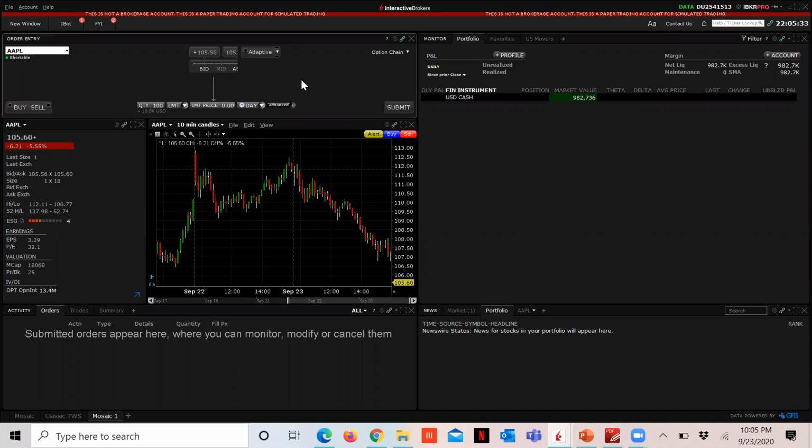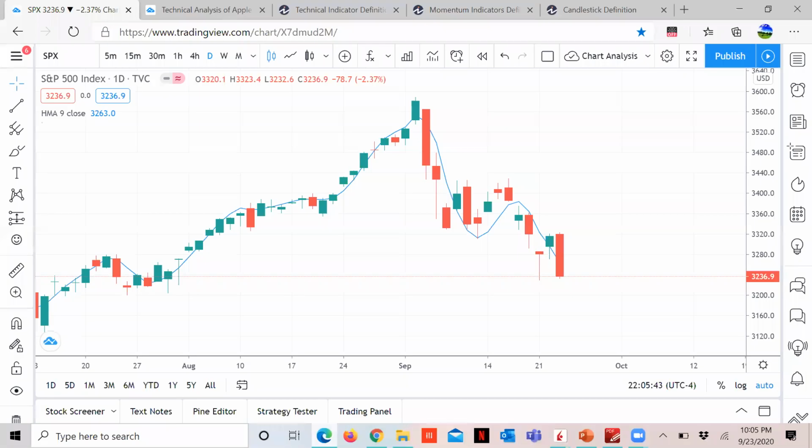So Mohit, the screener and the Interactive, is it the same thing or a different one? No. Interactive Brokers is a platform like Merrill Lynch, Fidelity, Robinhood. Okay. This is tradingview.com. It allows 3 indicators for free. That's why I was limited in showing. I cannot pull more than 3. You need to have a paid account if you want more than 3 indicators.